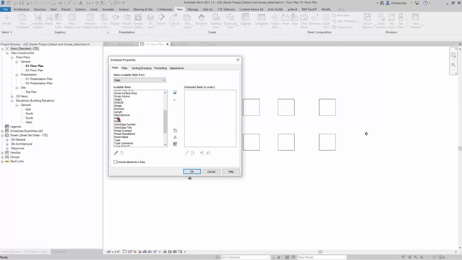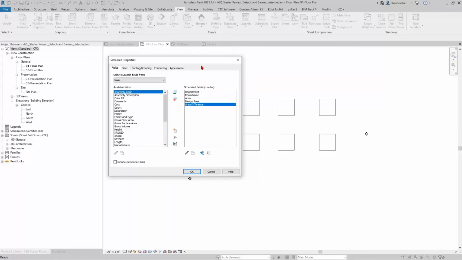So I've got a couple of different parameters that I want to bring across here. I'm going to go by department, and I'm going to go by the room name parameter that I made. I need area. I want my design area, and then I need the difference. And then you can go ahead and include other information here as well.